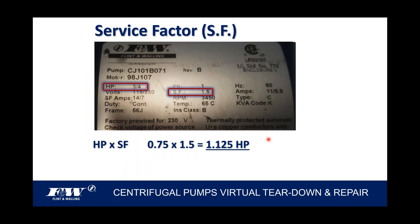So last couple things I'll speak on, again, when it comes to these motors, is the high service factor that we apply to our motors that we manufacture here in Kendallville.